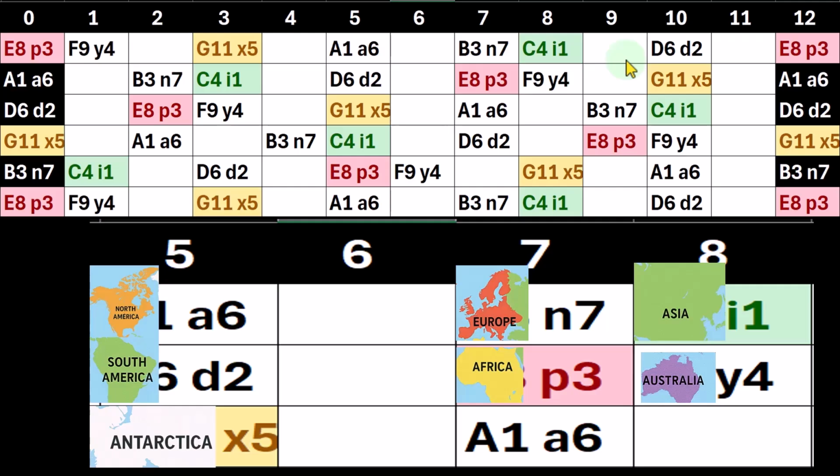Now, how would we want to visualize the guitar once we've determined the 12 different viewpoints? If I determine that I'm going to look at it from the viewpoint of the C, then I no longer want to look at it by note names. I want to look at it by the thing that doesn't change, the continent names, which could be the Nashville number system, 1 through 7, which is basically the same thing as saying that you're looking at it by mode. Ionian, Phrygian, Mixolydian, and so on. Why? Because those are the continents that don't change. So those will always be the same. And I want to look at basically those relationships.